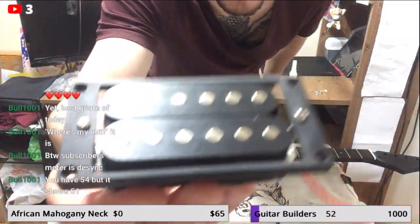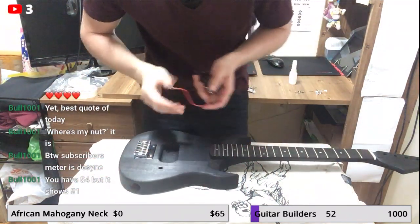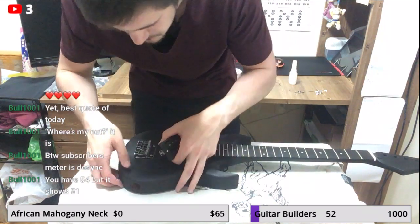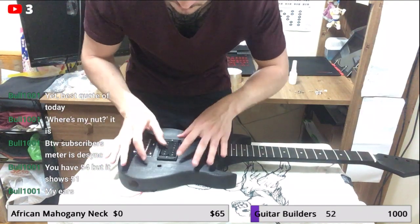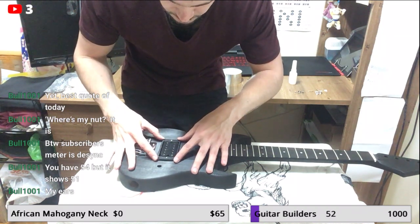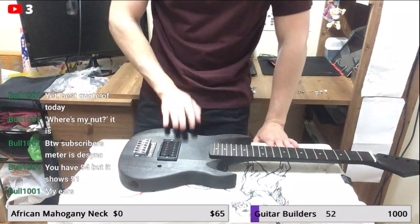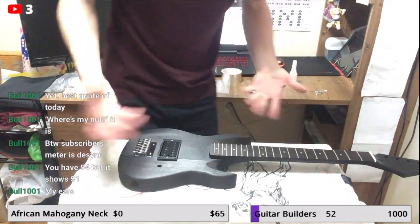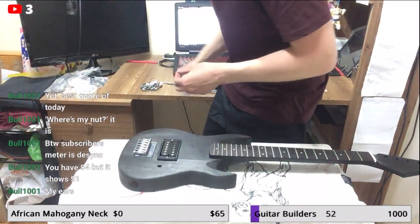Here it is. I have no idea what this pickup is, just some default pickup. Nothing special about it, but it should do its job. I'm pretty confident it will sound all right and will do exactly what it is intended to. Again, this guitar is not trying to be some very professional guitar. It's more of a travel guitar, or something if you want your kid to start playing. It has a shorter scale, you could probably put it in your backpack, and it's really easy for kids to play. Oh, some more work with putting in the screws.